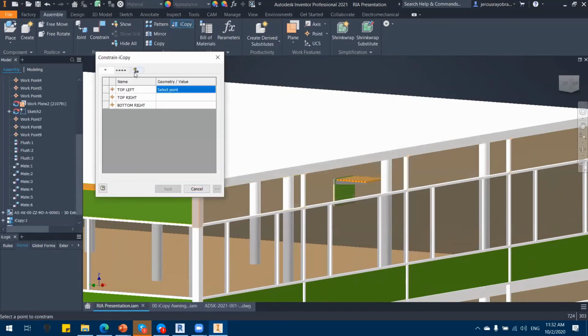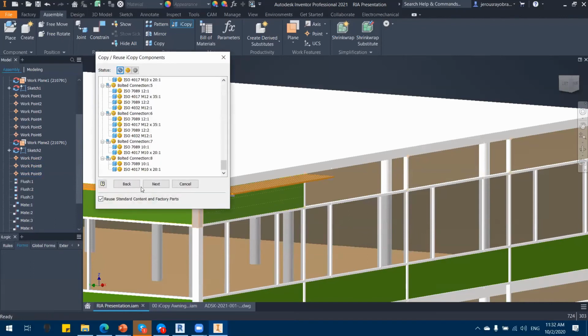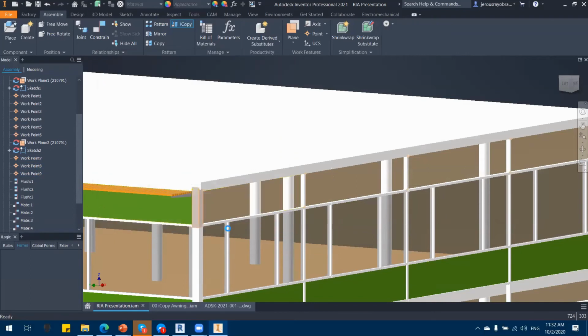So in this case, I'm going for the patterned feature, and let's choose on work point 1. So as you can see, all the points are highlighting. So point 2 and point 3. So once I click on next and OK, as you can see here, Inventor is trying to copy these files or create files on my disk with these iCopy assemblies.